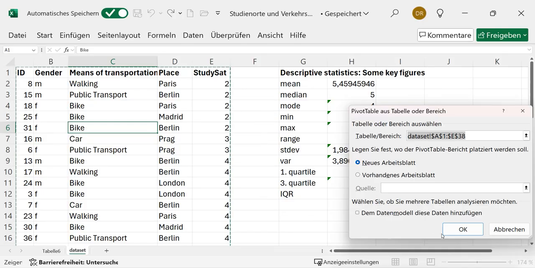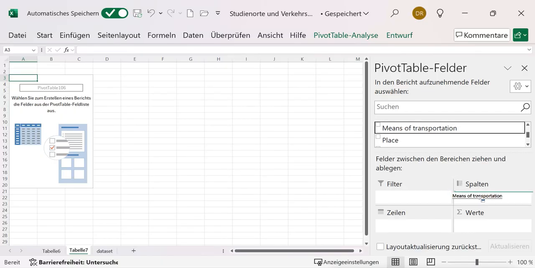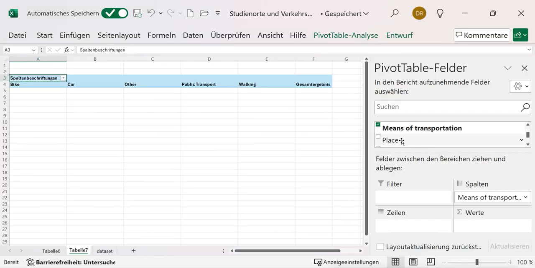We create again a new worksheet, and here now we take the means of transportation. You remember these different areas, and here is the area where we will create our table. So we take the means of transportation into the columns, and the place we put into the rows.